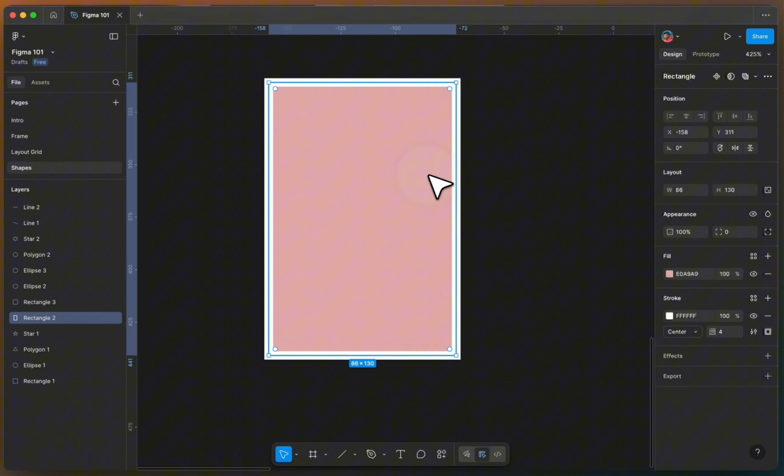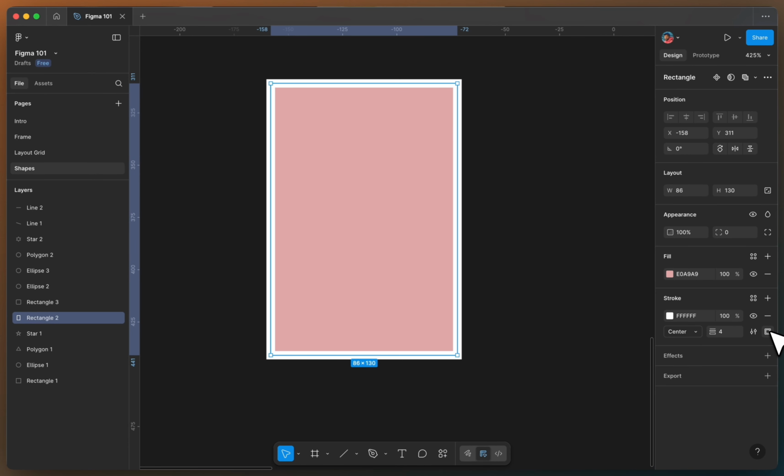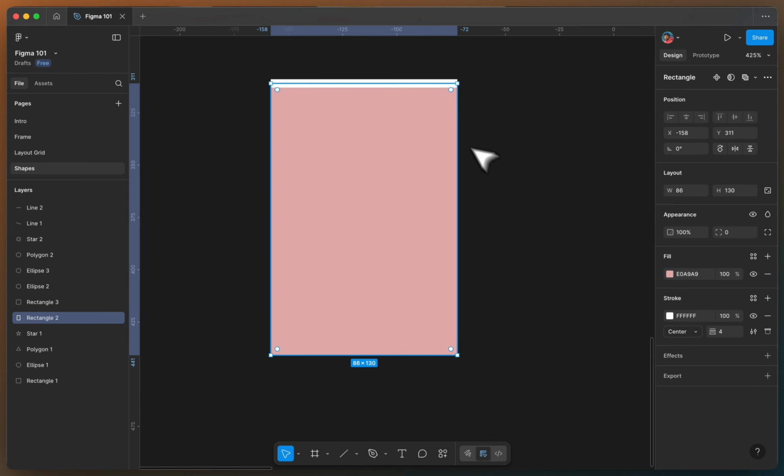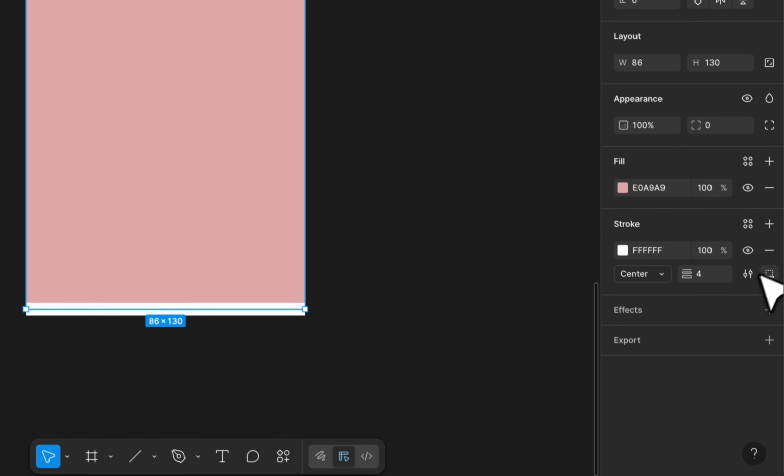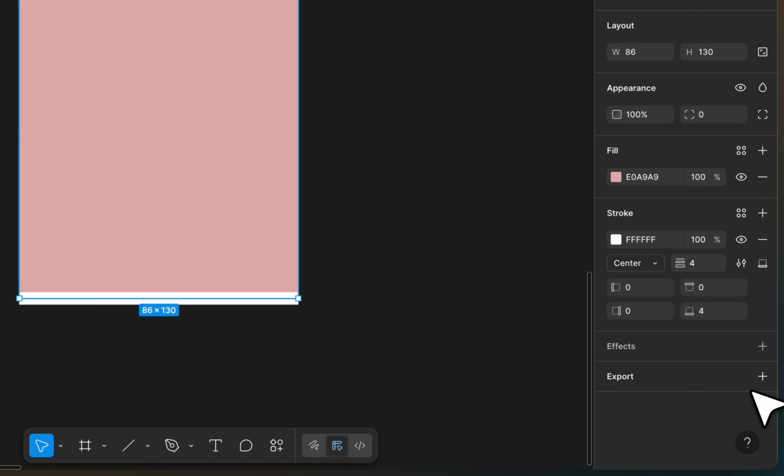Now another thing you can do with stroke is you can control the individual stroke. Let's click on this icon. You see all. This basically means add the stroke to all the sides. You can select top, so you add just the stroke to the top. You can select bottom, so you add the stroke only to the bottom. And you can click on custom.